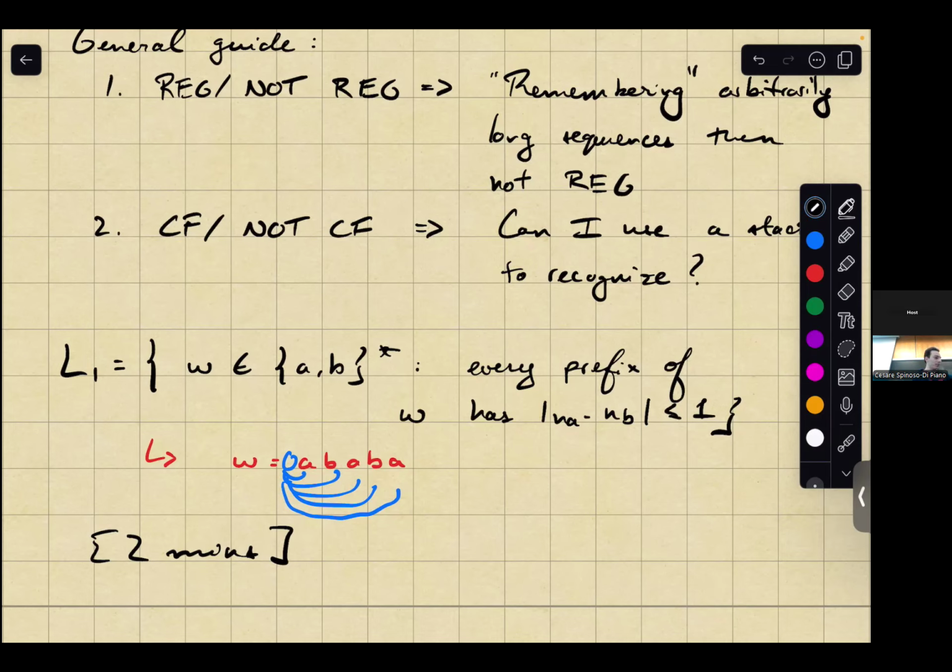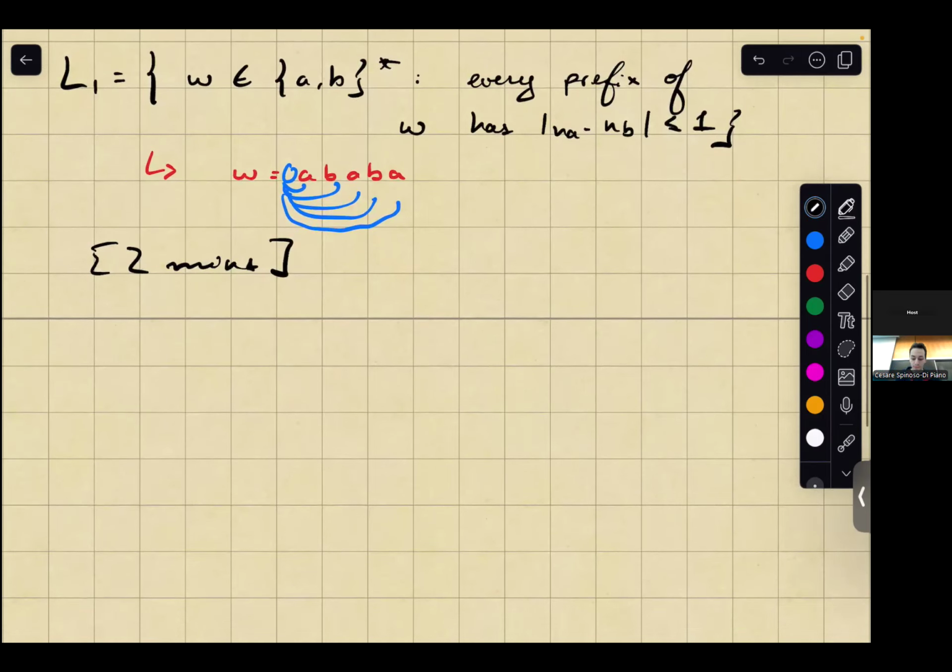Okay, a bit more accurate instead of me just counting to 120 in my head. Okay, so what do we think? Regular, not regular, context-free, not context-free? Any takers? No takers? It feels like you want to say something. Yes? Not regular, but context-free. So why do you think it's not regular? It's not regular because you have to remember how many A's and how many B's. Mm-hmm.